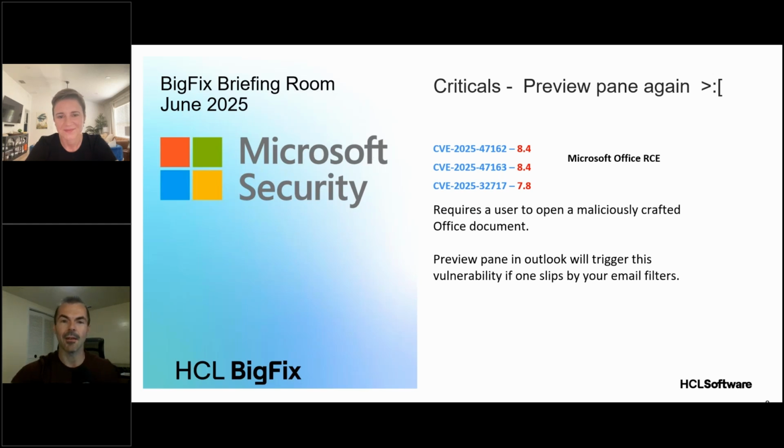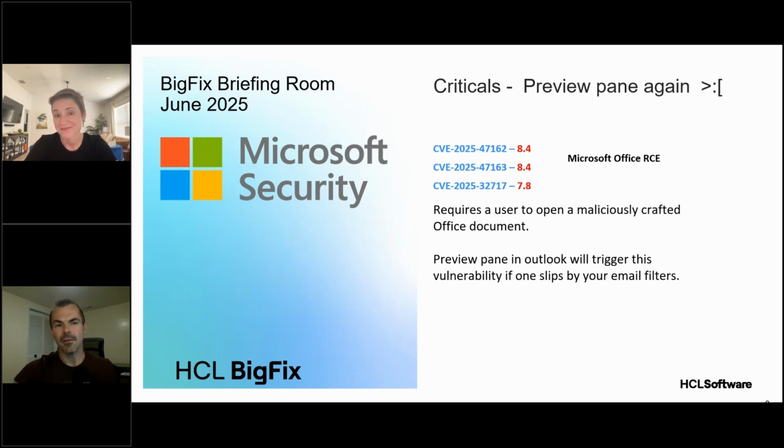This is just kind of accelerating, where in general it's an Office problem where if in Office you open a malicious document, then it can trigger some remote code execution. And of course, the problem is that the preview pane triggers it. So if you open Outlook and a malicious email is all the way at the top of your email, then it just kind of triggers it automatically, and it's like a 0-click exploit, which is just the worst. What a terrible situation. But I see a 7. It's a high 7. Is that high enough?